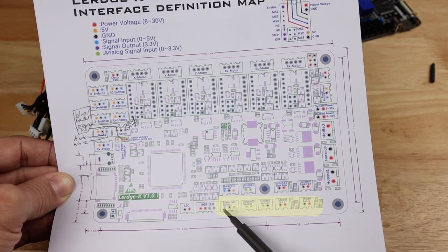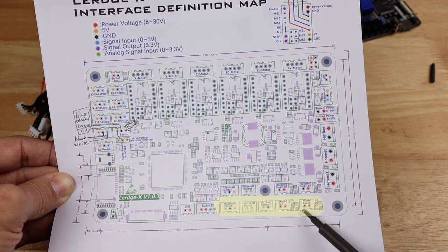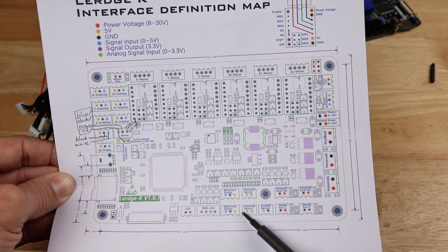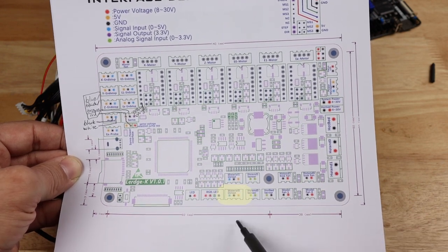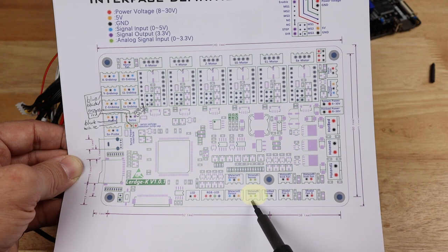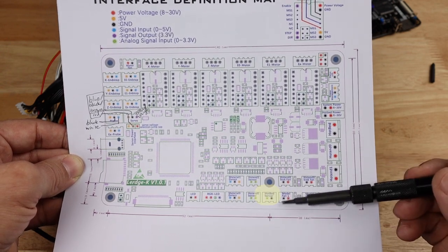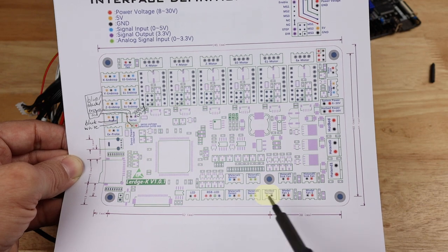So right here we have a series of connectors for the two primary hot ends that this is going to support. So down on the bottom is going to be all for hot end 0, and up top is going to be all for hot end 1. So on our Ender 5 Plus, which currently only has one hot end, we're going to connect everything on the bottom down here. So right down here, they're called material sensors. This is where our filament detection sensor is going to plug in, and we have signal, ground, and power. Right here, this is going to be our thermistor coming from our hot end, and both of those are analog inputs. It does not matter where you plug in one or the other wire. Right here, we have our hot bed sensor, which is again going to be a thermistor, and while they have one black and one green, it doesn't matter which way we plug this one in either.